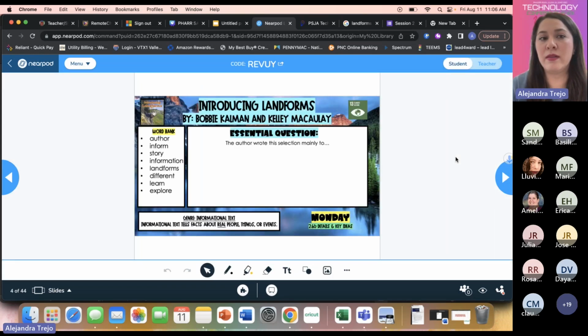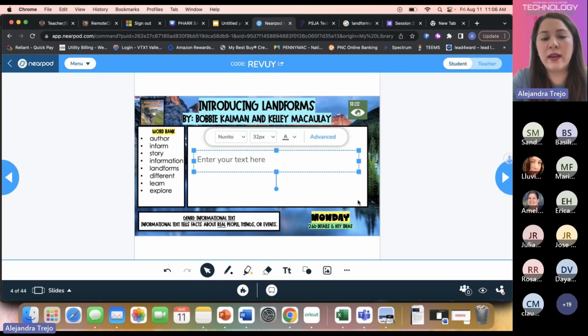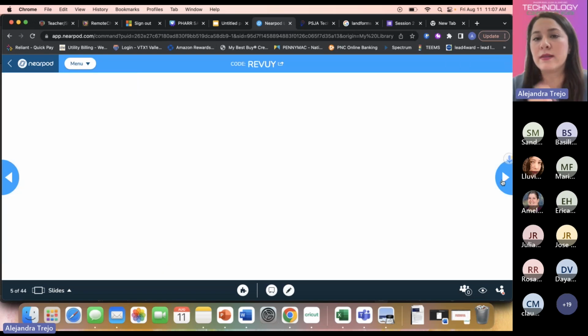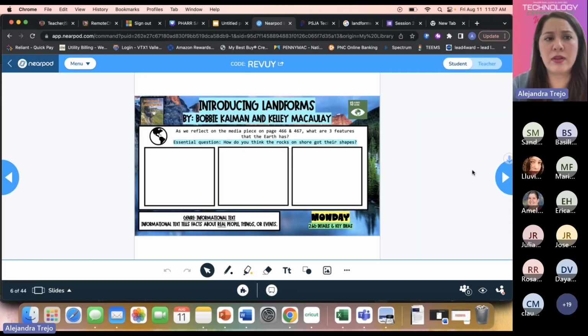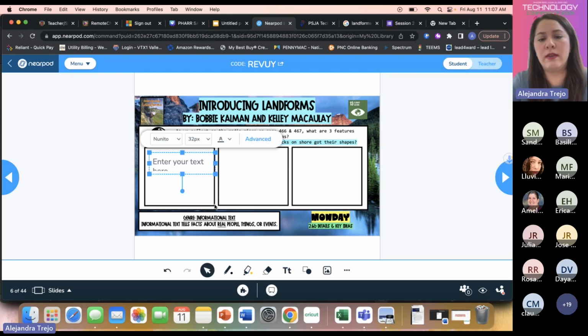And this is what I meant. You see, this is the Nearpod slide. So the kid is able to add text. And I always put the sentence start: The author wrote this selection. And this is, for example, what the students see. Once they finish, on their screen there's going to be a button that says submit, and then they go next. So you have all the activities. I think you'll be able to see, for example, this one again was draw it. So they insert the text. And then they type here.